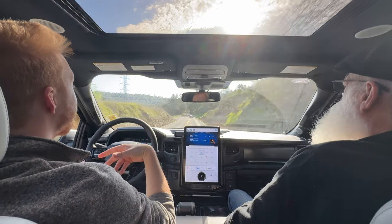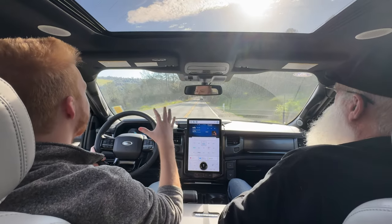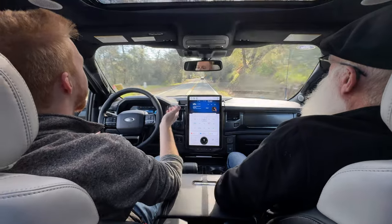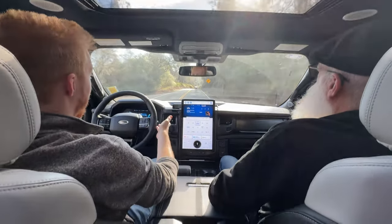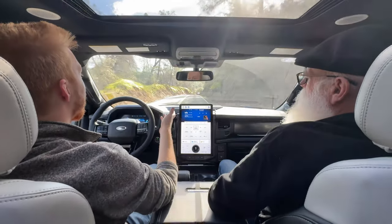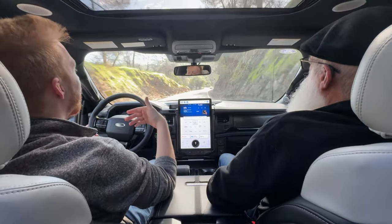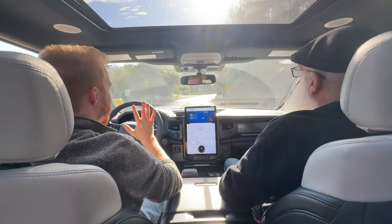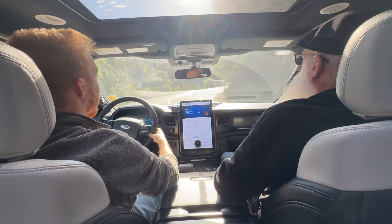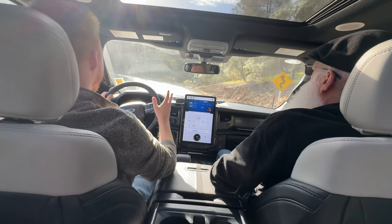As much as it's easy for me to complain that Americans don't need trucks this big and it's too inefficient or whatever, I will confess the F-150 has been the best-selling vehicle for decades now, and a great way to introduce a lot of car buyers to electric vehicles is very much, let's just give them exactly what they're used to, but it just so happens to be electric. We're not going to scream in your face that it's electric and change every little thing like the door handles and the interior and the screen.